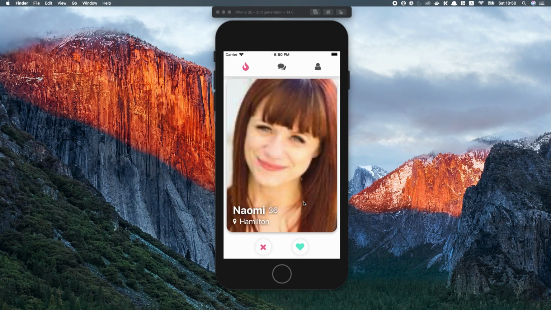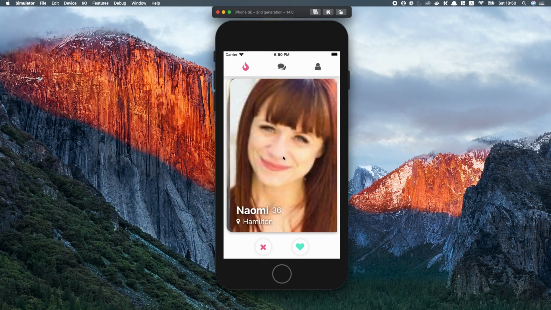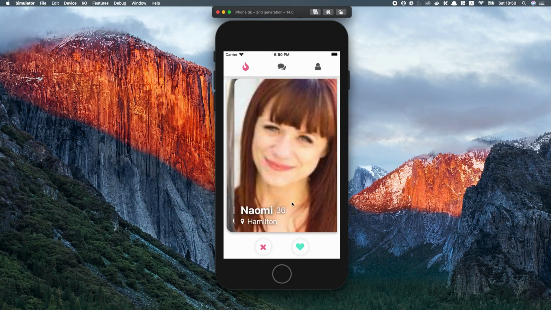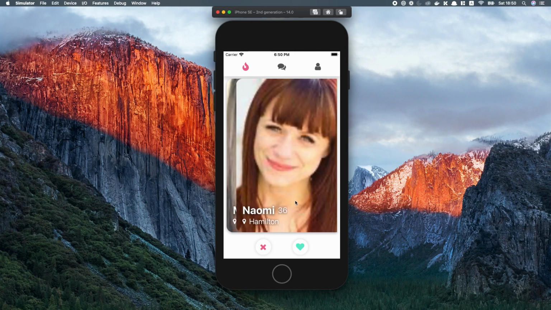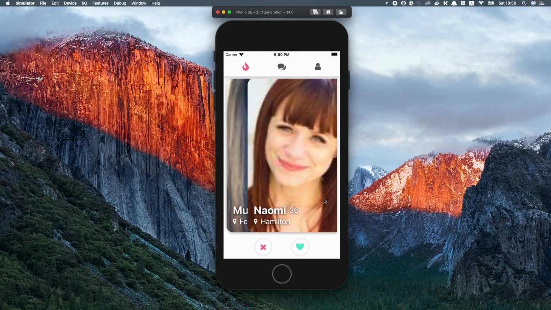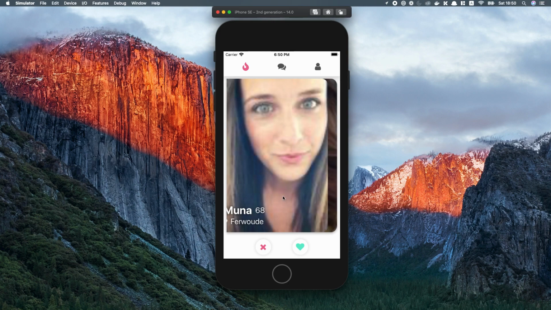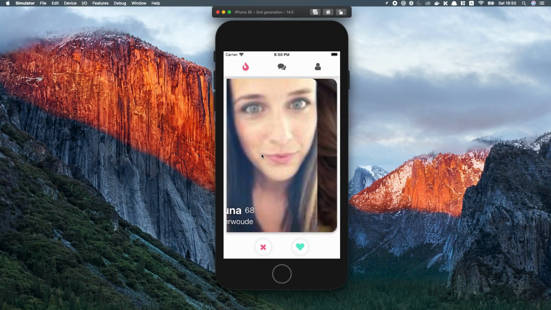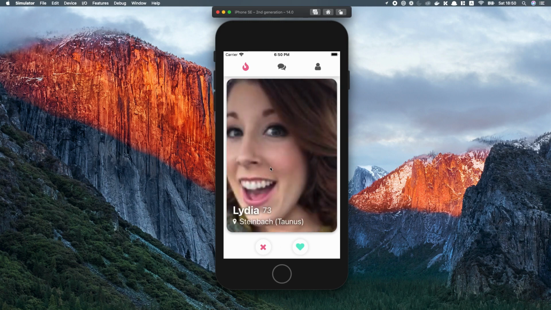What I mean by that is in Tinder, you can take a picture and move it to whatever position. In this application, I wanted to keep it simple, so we just swipe right or left, and it's always in the same angle. But it's pretty interesting how we achieve this. And actually it's really simple.